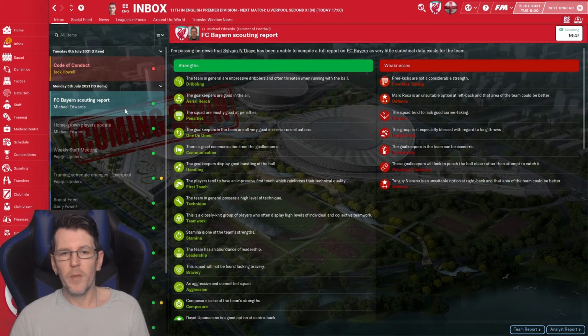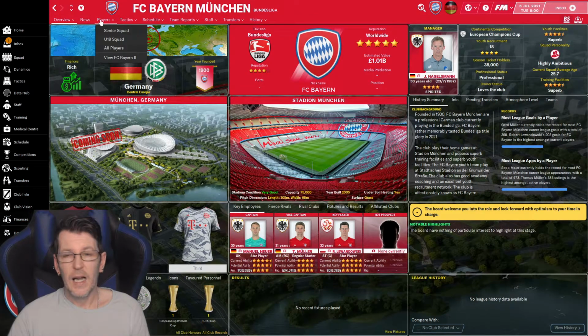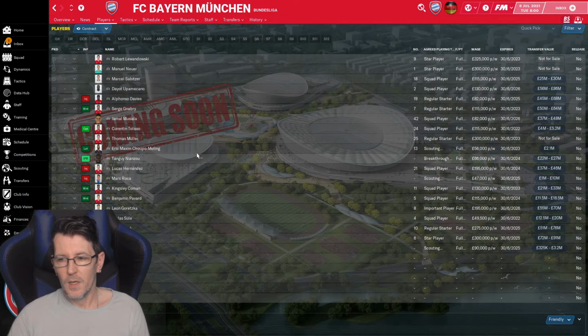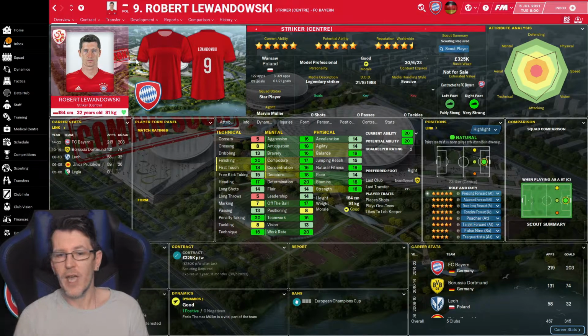So there we go. I've had Bayern Munich come up because I've done those as well. It says Bayern Munich, all their players, their weaknesses. So then what you do is click here, Bayern Munich, and click their players. Now, when you click on a player, you're going to have a scout report on that player. Robert Lewandowski. There you go. Look, it tells you everything. 5-starred, 5-starred. Reputation worldwide. Shows all where he's playing.